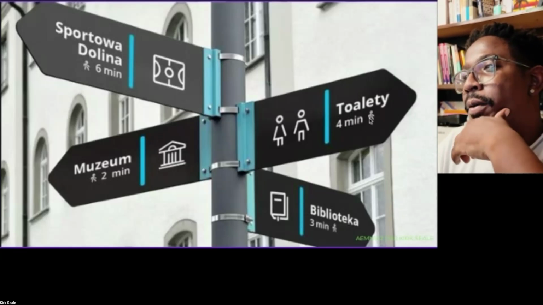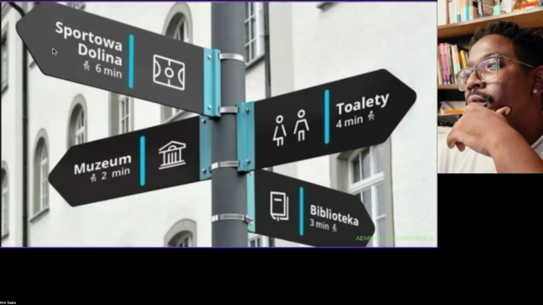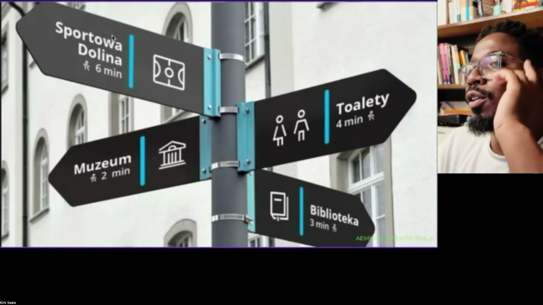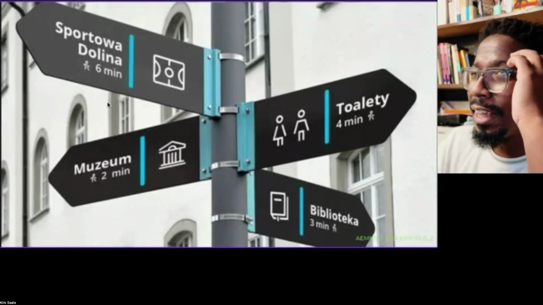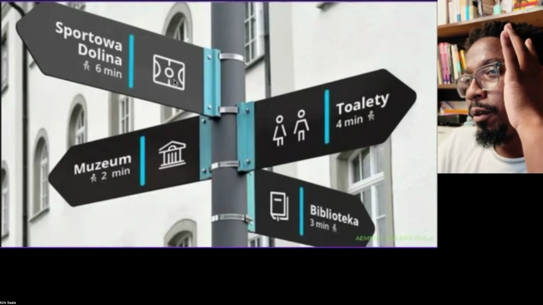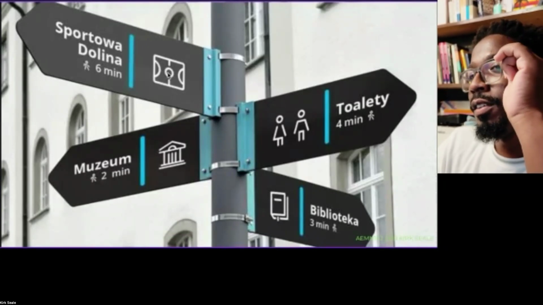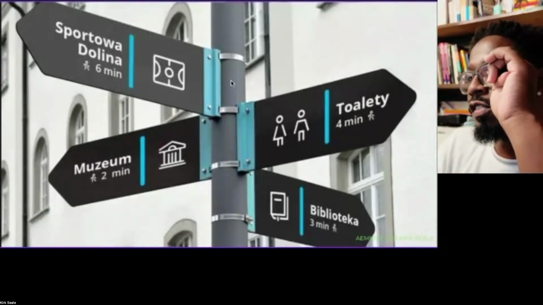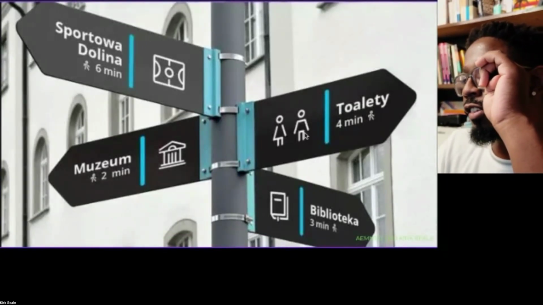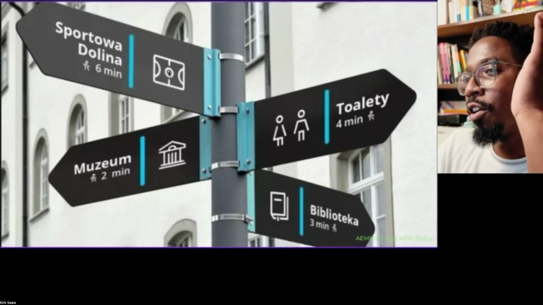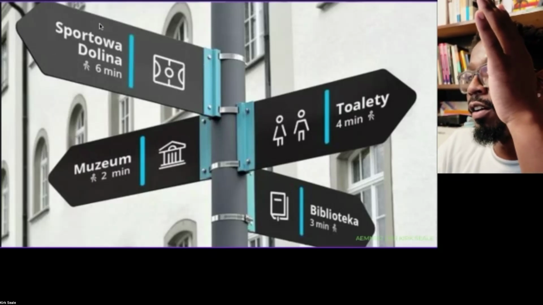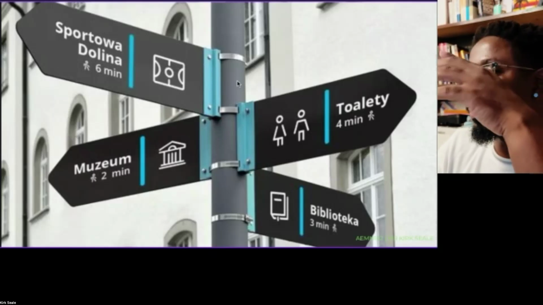All right, now there's an example here of repetition. It's repetition, but in a weird way. The icon is closest to the pole. Regardless of the direction of the arrow, the icon is the closest thing to the pole. Okay? So it's not that the icon is on the left or on the right of the shape. The icon is closest to the pole.